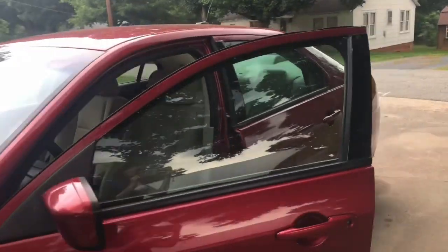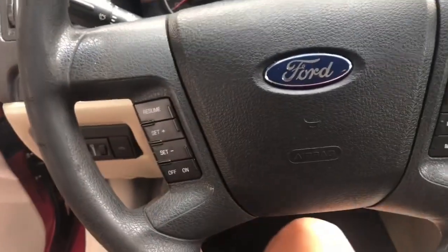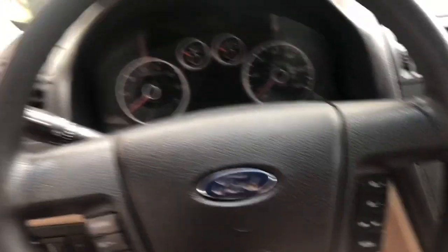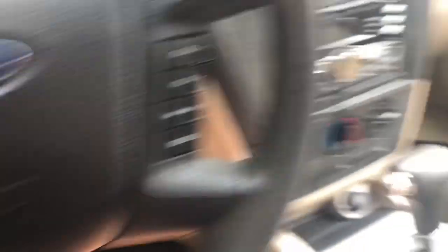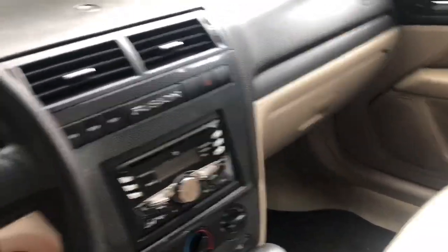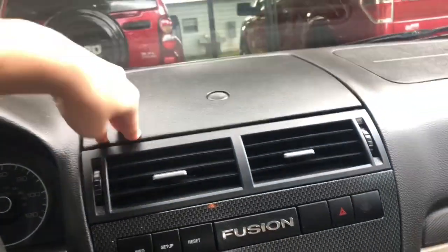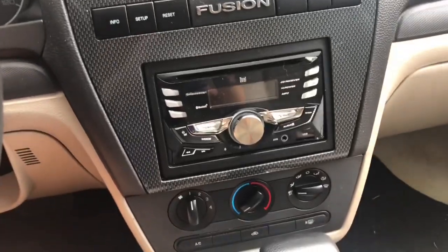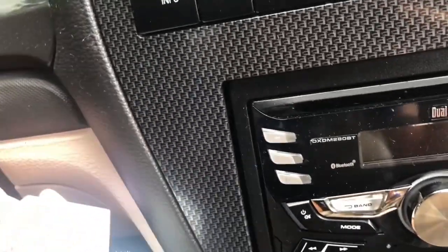It is so nice — super cute and super spacious. Inside we have all of our controls, a little cup holder, and all of that. We have all the buttons on the steering wheel, really convenient, and there's where my headlights and everything are. Then there's this little compartment — super cute — and I'm going to start it up so it's a little cooler in here.